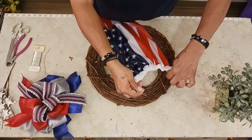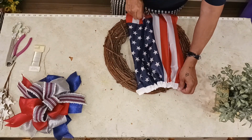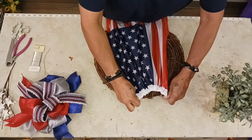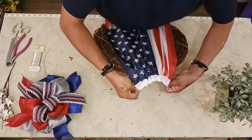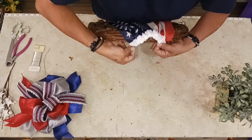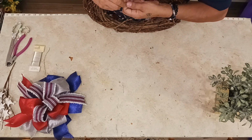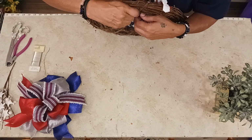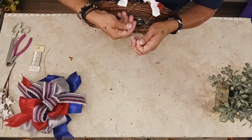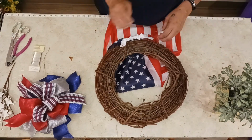Now I got this. And then we're gonna get the rest of this, like that. Look at that. And we're gonna taper that around like this. Hold the rest of your body. And we're gonna take this around here, and we are gonna use our wires to attach it in the back. See how I got that? Just go like that. Attach it in the back.